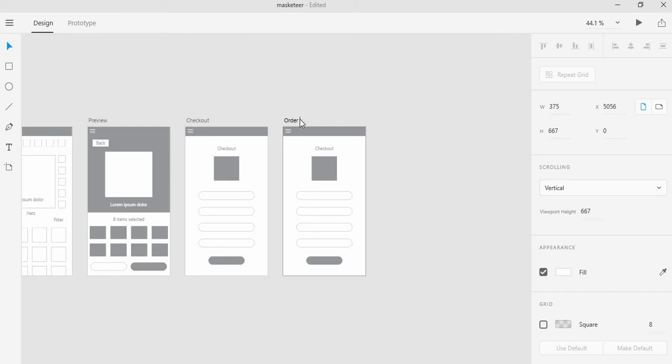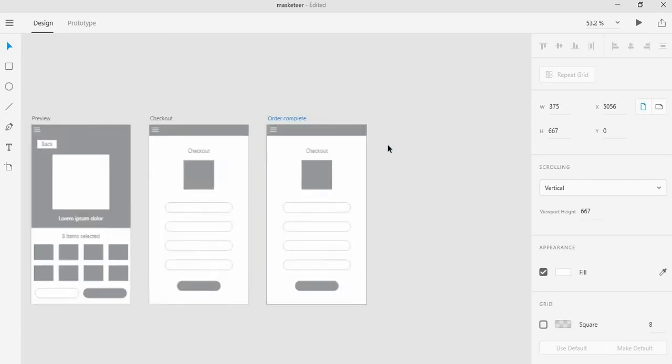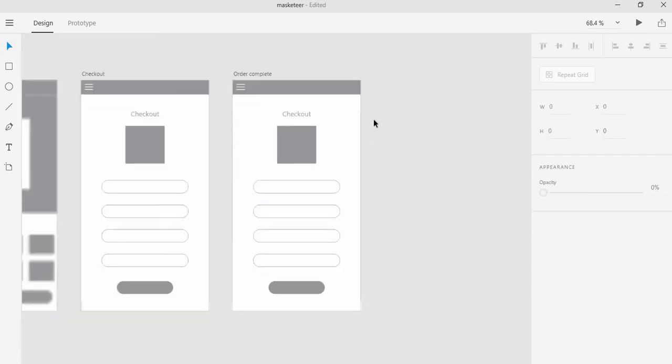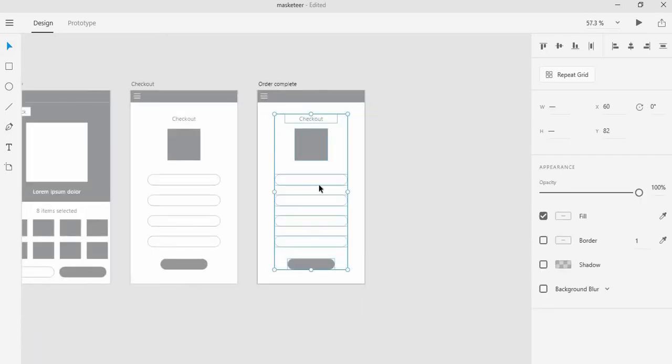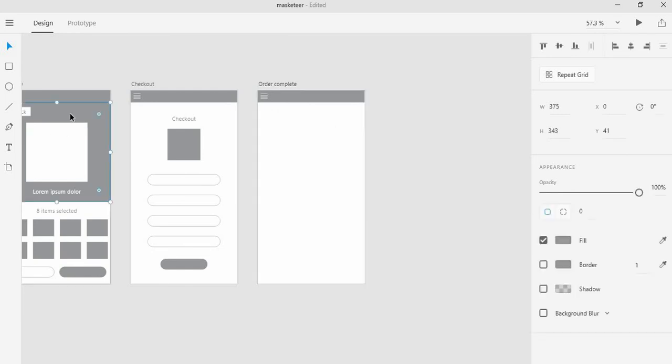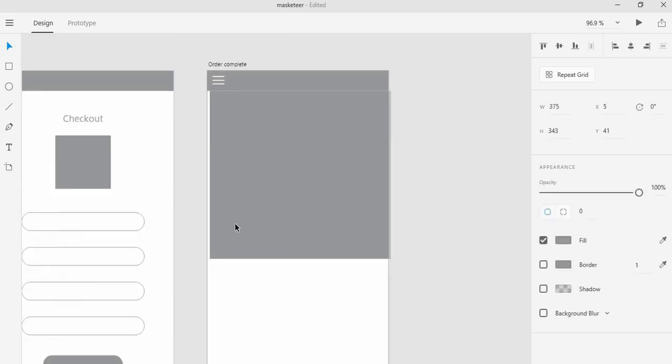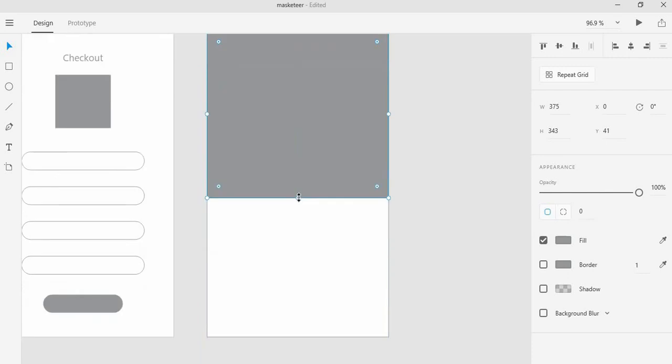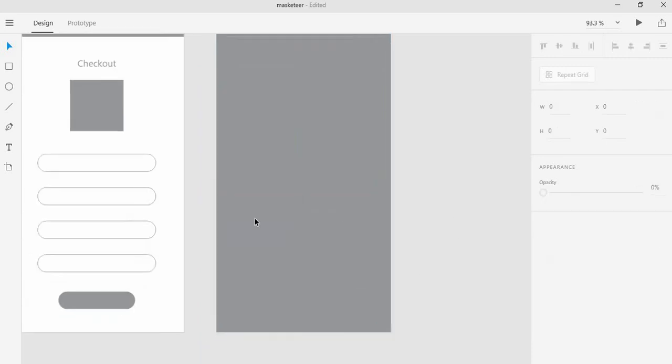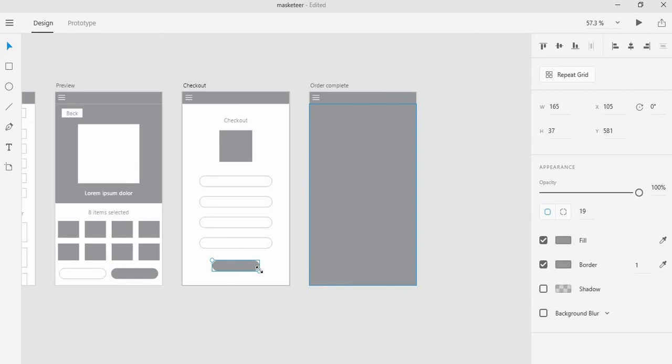Or rather, this type, I guess. Order complete. And that can pretty much just be a big old illustration.